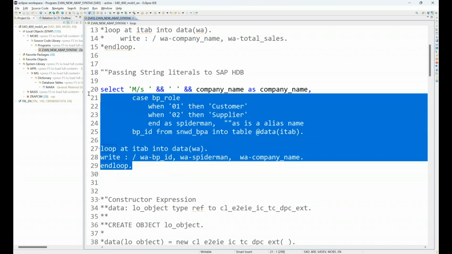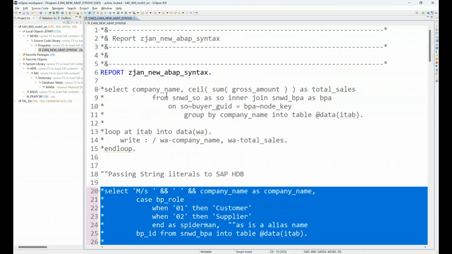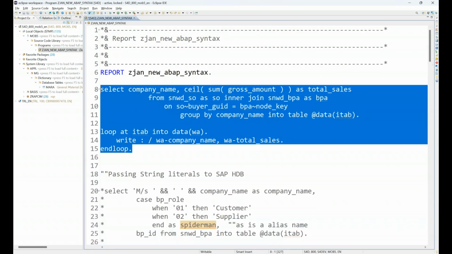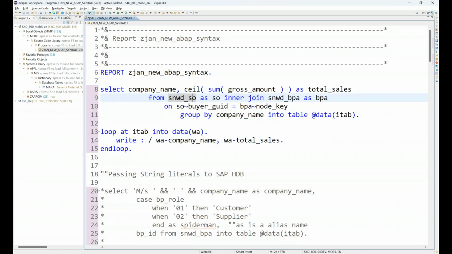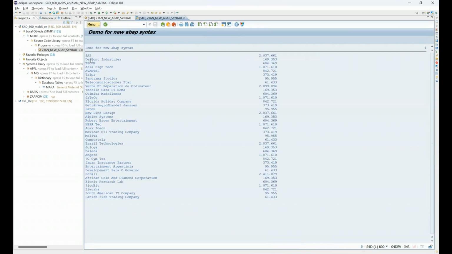Okay. Now let's also see the next example of case, which is a little complex case. Suppose in the same example, my manager comes to me and says that now we know the total sales for each customer. If a customer has given sales of more than 2 million euros, that should be marked as a high performance customer. If a customer has given sales of more than 1 million euro but less than 2 million, it's a medium performance customer. But if a customer has given sales of less than a million euro, it's a low performance customer.